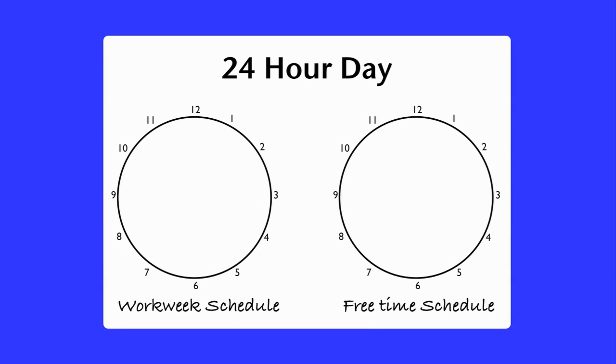Now let's compare daily routine time to free time. We will assume you get 8 hours of sleep for this chart, and we allocated 1 hour for morning activities, such as shower, get ready, and breakfast, and 1 hour for getting to work. We assumed that you had an 8 to 5 job with 1 hour of getting home at night. This is your daily routine. Your time management is set for you by your work and sleep schedule. However, there is some free time from 6 p.m. to 10 p.m.